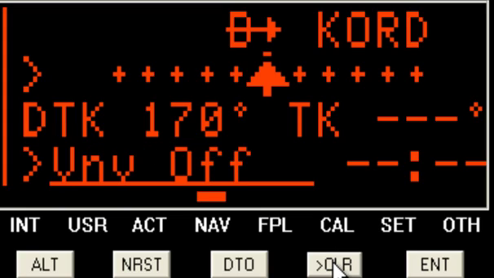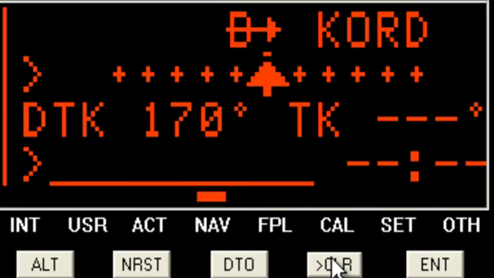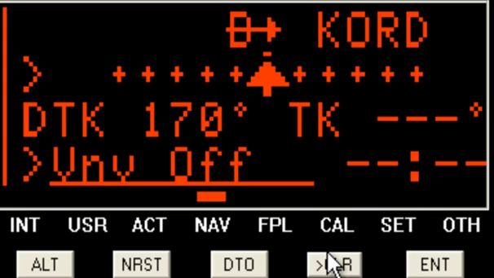the VNAV option comes on. VNAV is a complicated function that we'll have to come back to in an advanced lesson. In a nutshell, if you set up this GPS correctly, it would help you by telling you when you are so much distance from a specific point at such an altitude, and you want to get to that point at a certain altitude.